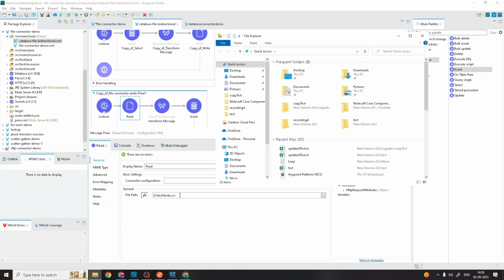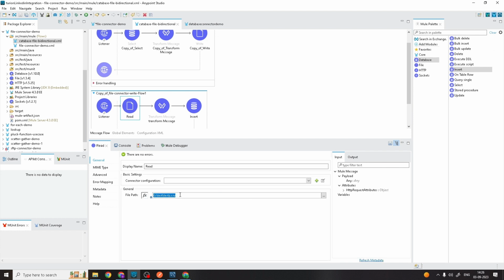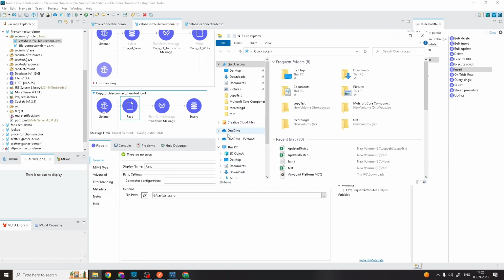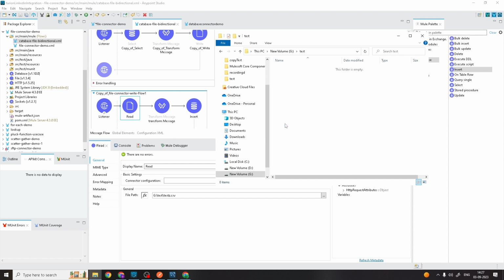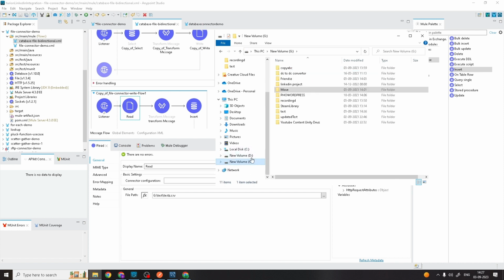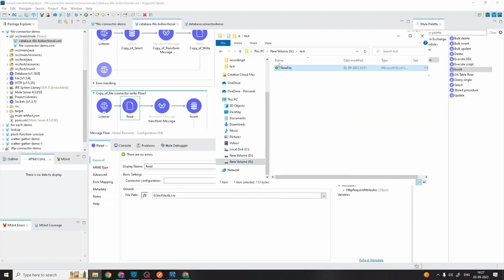So I'm going to create this file so that I can insert that same record into the database. I will create this folder first, which is test, and simply paste one of the Excel files into it, and give it whatever name I've given here.